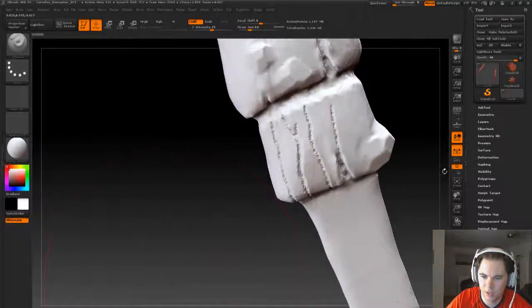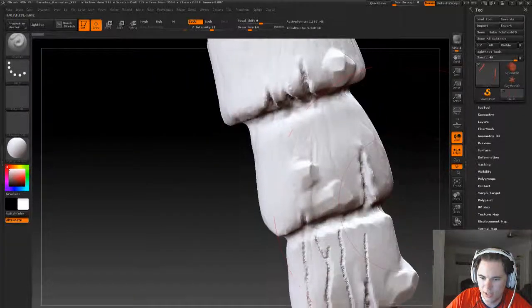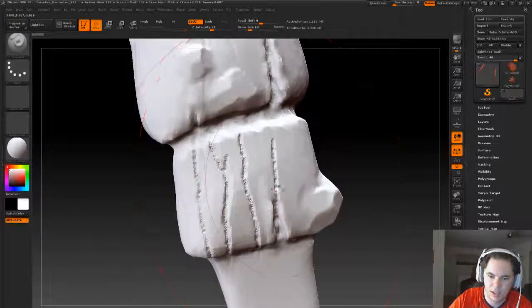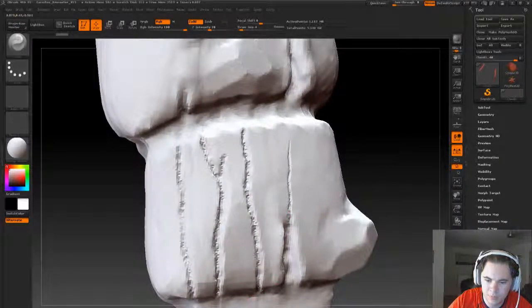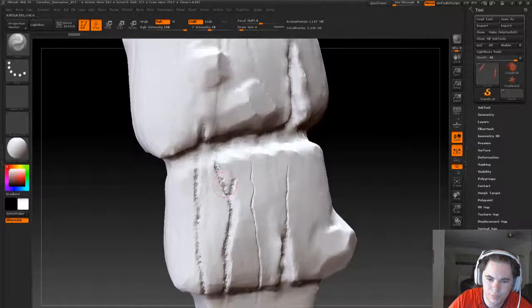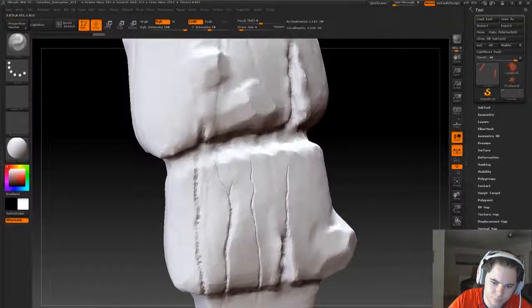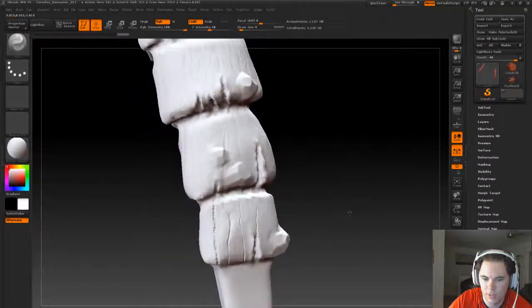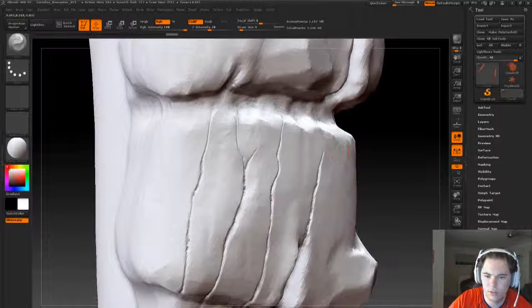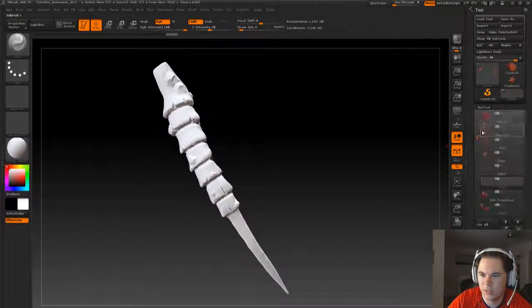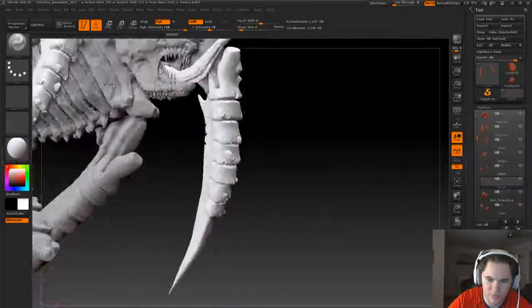Again with the details. I'm just working. I'd drawn in these sort of like cracks, and what the plan was to do is just to pinch them together. Like this. And it's just to give us a bit more detail to the model. So when you actually look at it from a distance, you can see the larger cracks.